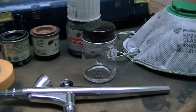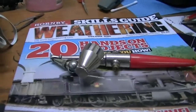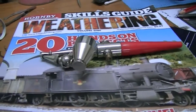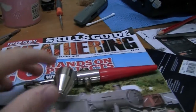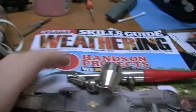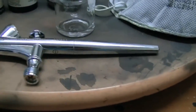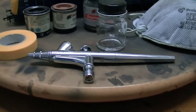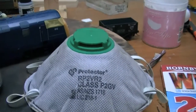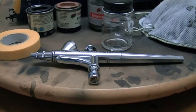You'll need a mixing jar or a cup or something to mix your paint in, unless you've got a siphon airbrush like this. This is a single action, and I prefer using a double action airbrush because it gives you more control. With a single action you can mix it in the colour cup here and then plug it into your airbrush, but it's probably not a great idea to do it with a gravity fed airbrush like this Richpen, because you could stuff up the needle, and that's bad news if you do.